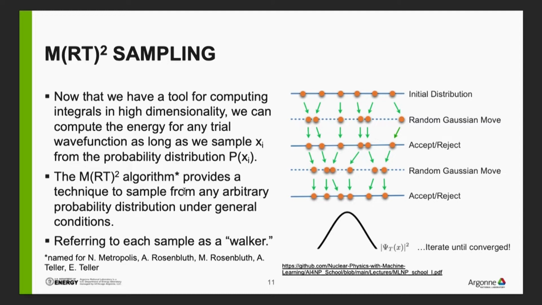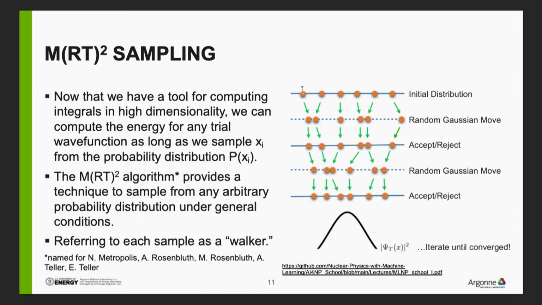I'll talk through this a bit. In some of the backup material, there's a much more detailed derivation of how this algorithm works. You're going to see it if you do any sort of Monte Carlo simulation. You'll see things like this show up all the time. So you want to sample from a probability distribution. What you can do is start with some initial distribution at the top. And you just take a bunch of points in your space. So my space here is 3-dimensional coordinates for n particles, plus they all have a spin and an isospin. And my probability distribution is my wave function squared. So I have a trial wave function. It's a function of all of those particles.